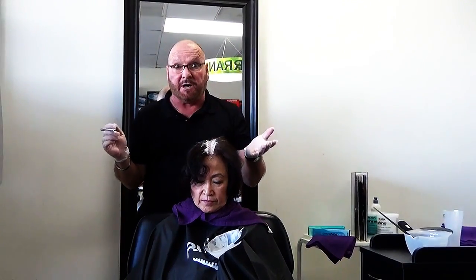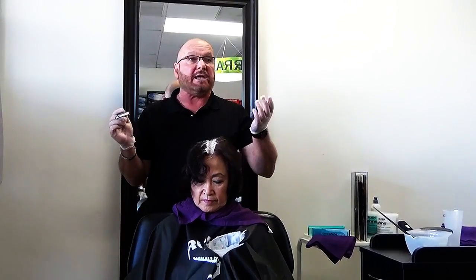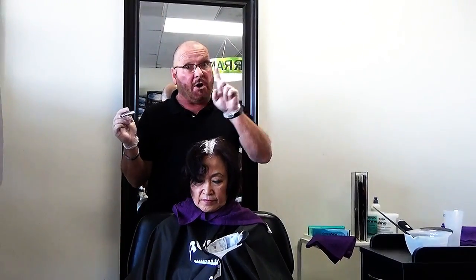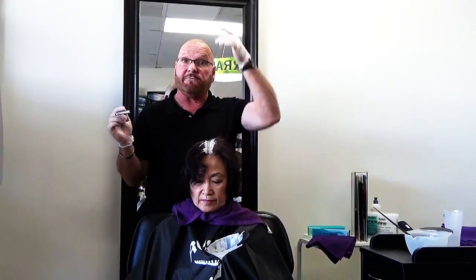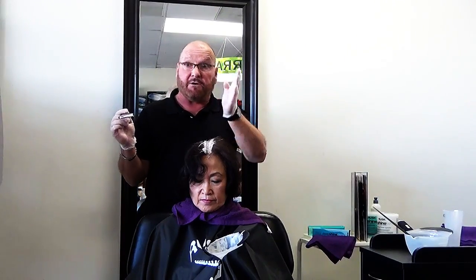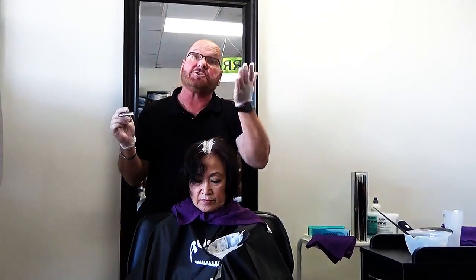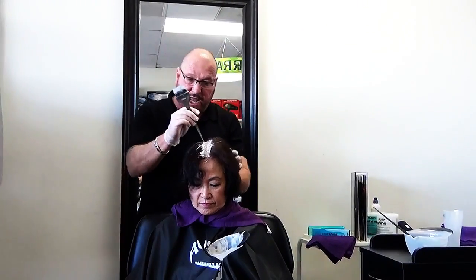So in a perfect world. It's not always a perfect world. So if I'm going to only use one formula, I would use the one for more gray, then less gray. I would use 3/4 to a quarter just to make sure that all the gray was covered. Does that make sense? And if it's not a perfect world.